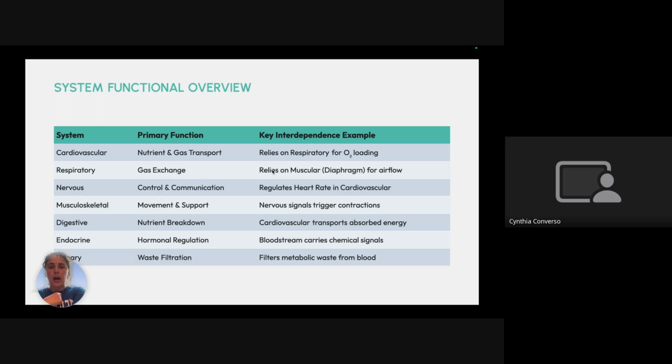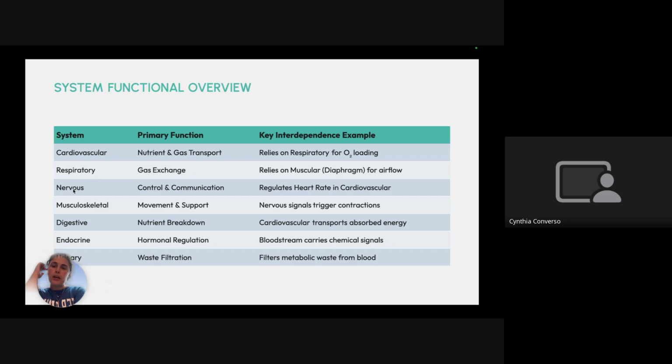It is completely dependent on the muscular system. You may not think of it that way, but you need the muscles of your diaphragm to inflate your lungs, to bring oxygen into the body. Your lungs don't inflate themselves. Your lungs are not muscles. They're just bags of air, basically. So what happens is your diaphragm pulls down and creates a vacuum, which expands your lungs and pulls oxygen into them. Right, so we'll go through a little bit of the anatomy of the lungs to talk about gas exchange today.